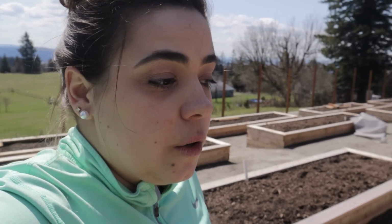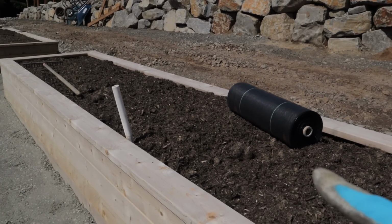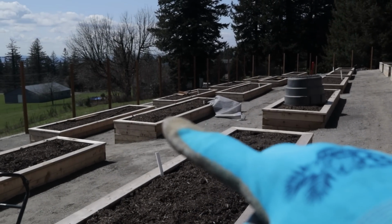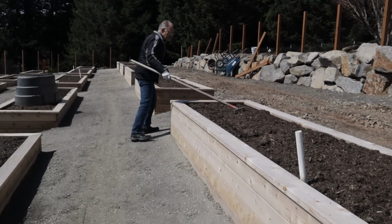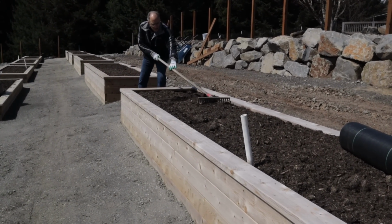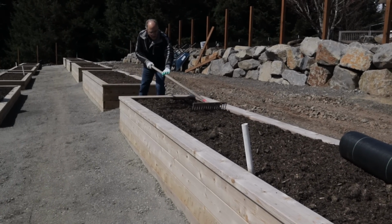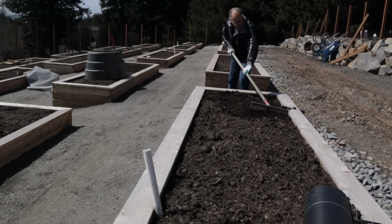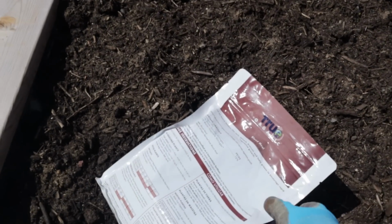But the first thing we need to do is kind of level these beds out a little bit. Some of them are a little bit hilly, but not too bad. That one down there's got a little bit of a hill to it. We're just going to use this rake and rake it out. But you know, Dad, we might want to do first before we rake. What? We might want to get the fertilizer on there. Okay. And then we can rake the fertilizer in.